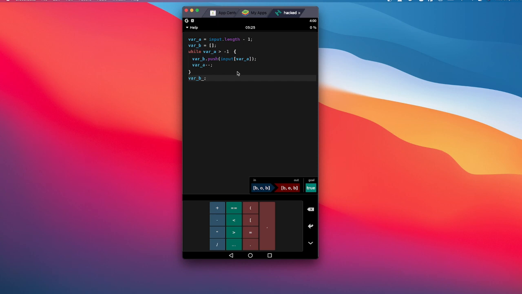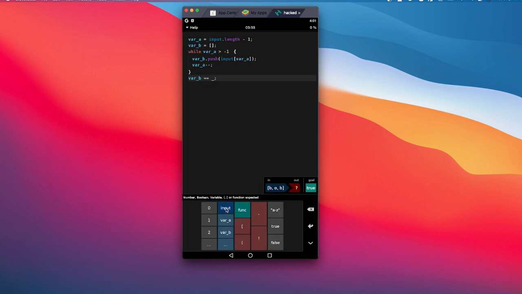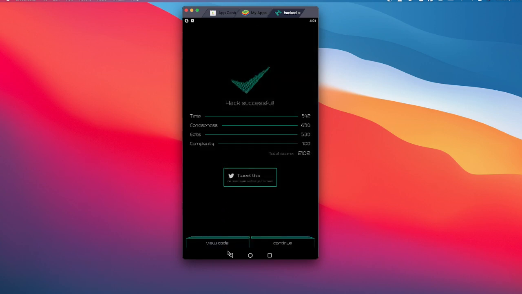I hope you understand these little lines of code. To me, it's something I can intuitively think of. If you don't understand, just drop a question in the comments, and I can explain better. So our last line of code is just going to be: if our variable b equals our input. If we use this double equals, it's a question: is variable b equal to our input? And then you see that our code passed.